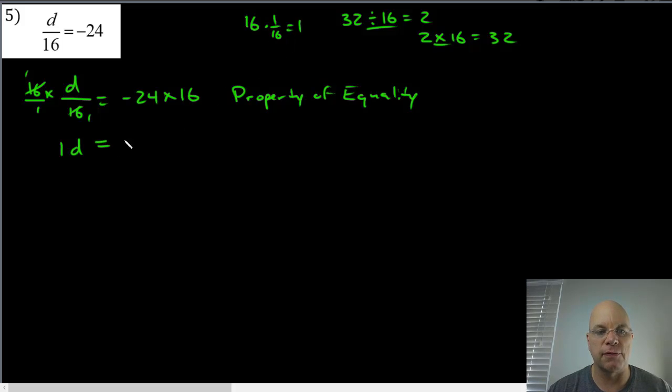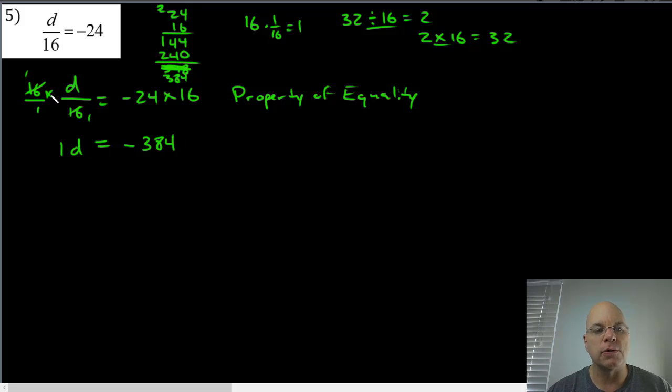So we'll show that in a second, but first I just need to find out what this product is. 24 multiplied by 16 is 2 6s is 12, plus 2 is 14. Now I'm multiplying by 10, so I start with a 0 in the ones place. 4 tens is 40, 20 tens is 200. So I get 348. Did it wrong, 384. So 1d, and then I have to think about the sign. A negative multiplied by a positive is a negative, so negative 384.